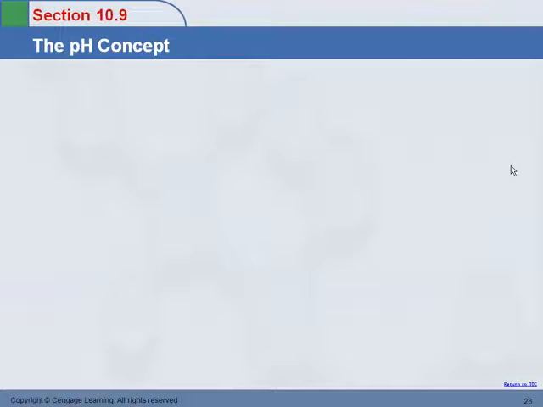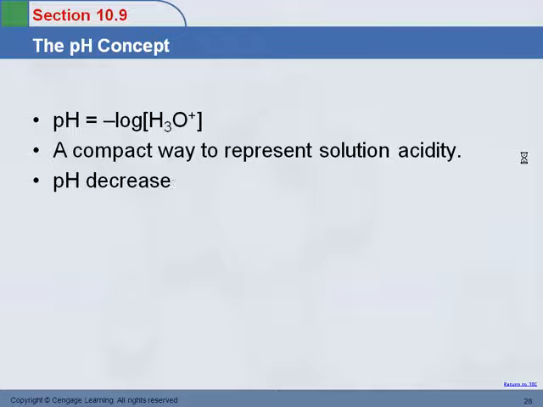We can talk about the acidity and basicity of a solution using something called pH. The reason we use pH rather than talking about hydronium ion concentrations all the time is that pH is simplified. The number is a little easier to understand because it's based on a log-based scale, so we don't have to say things like 1.0 times 10 to the negative 14th. We can just say 1. So it's compact.